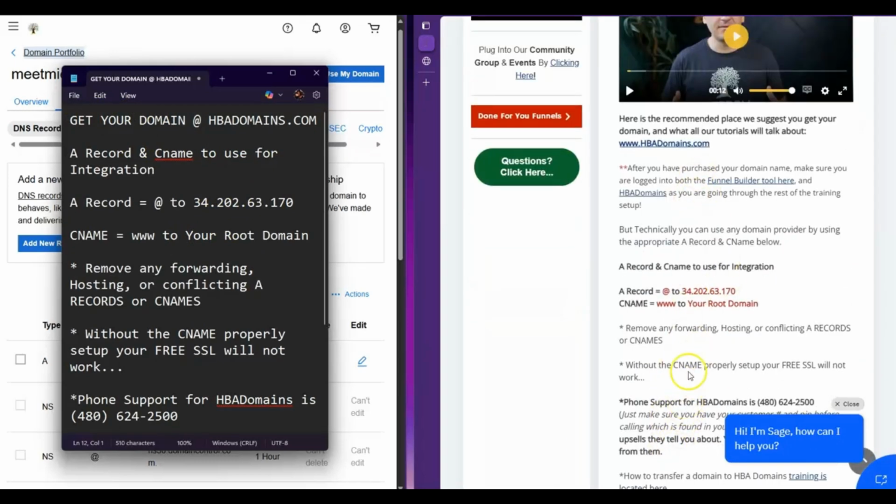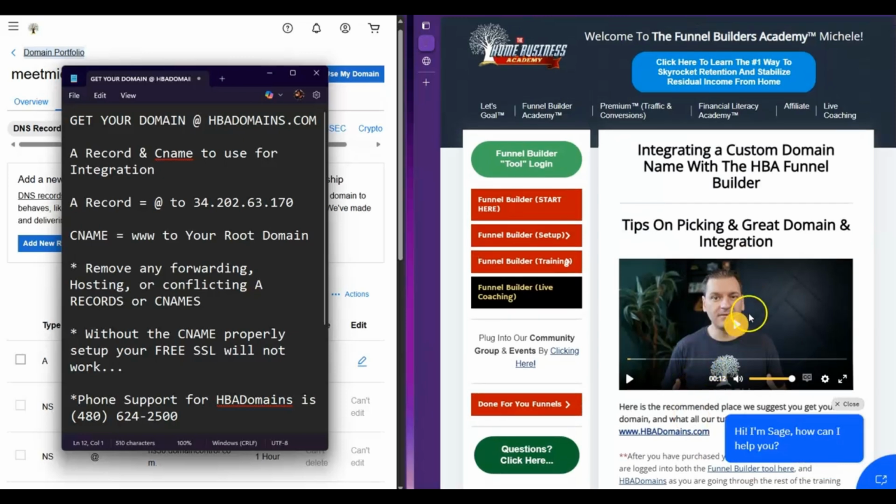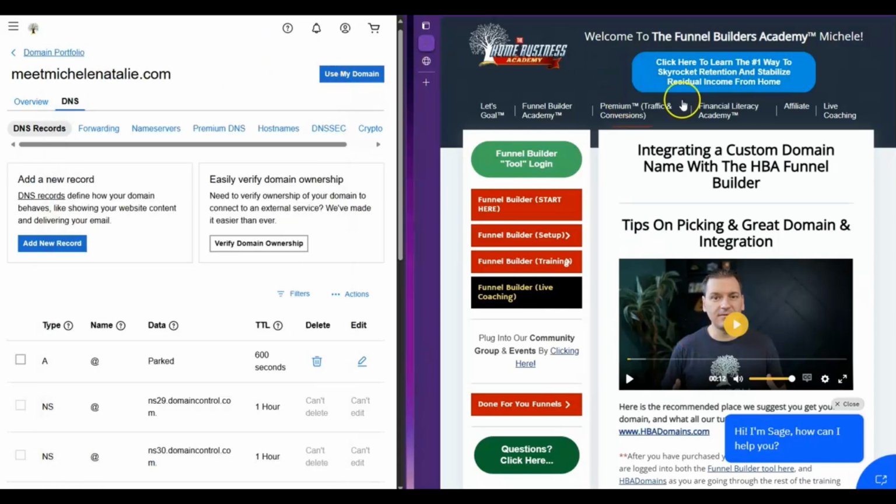I really don't have to do this video per se because everything is going to be in your back office. So this is just a courtesy, a cursory walkthrough. I've watched this a couple of times. As you can see, I have two screens open. I watch it here and I implement it here.